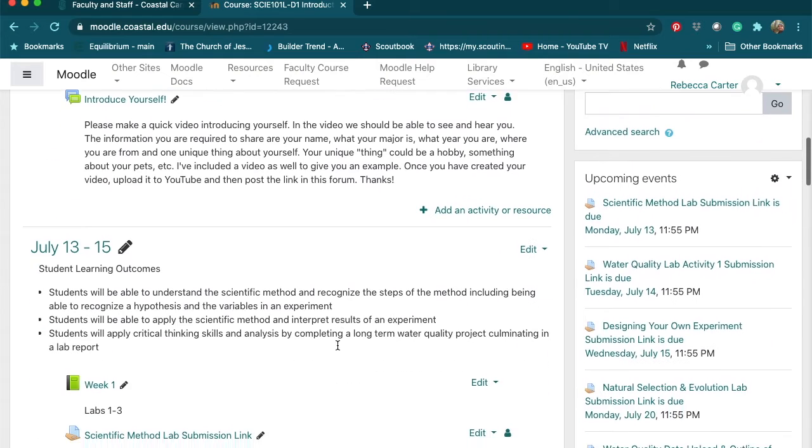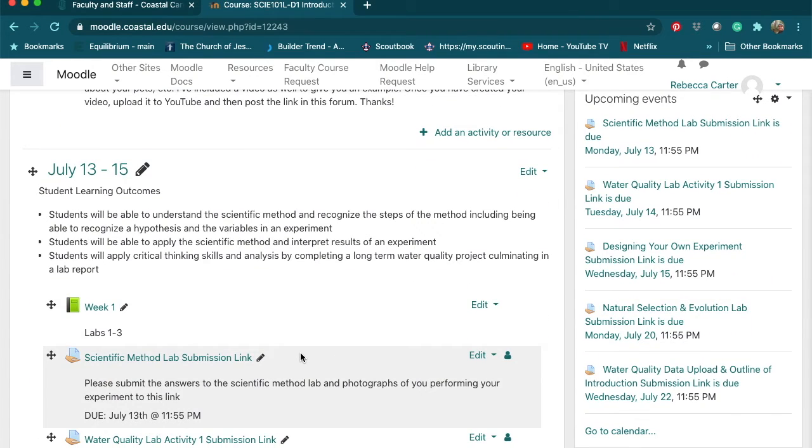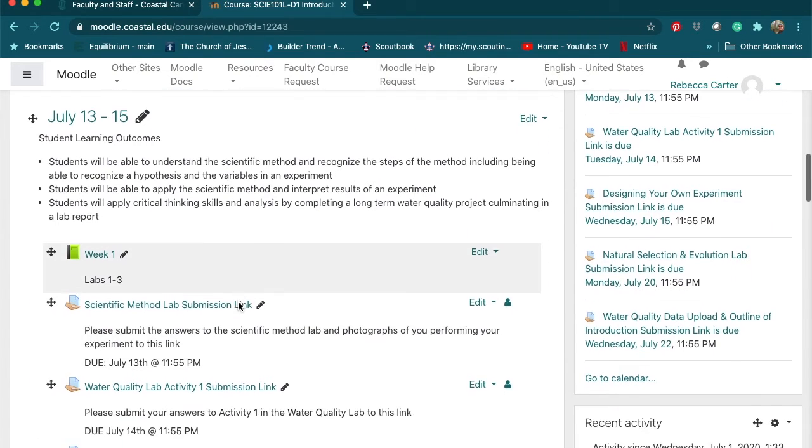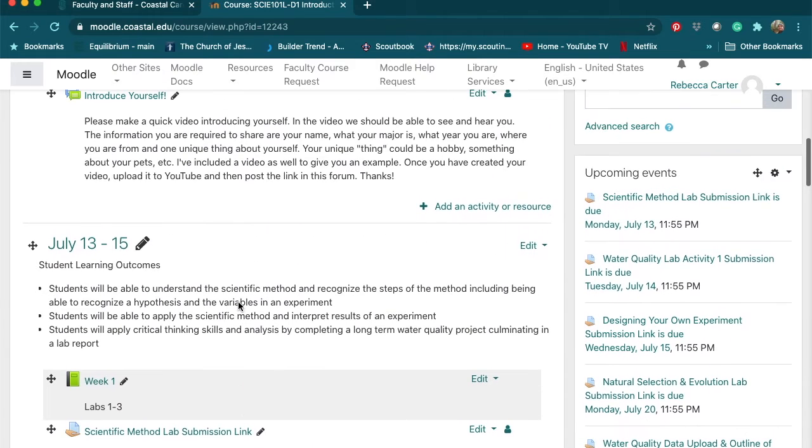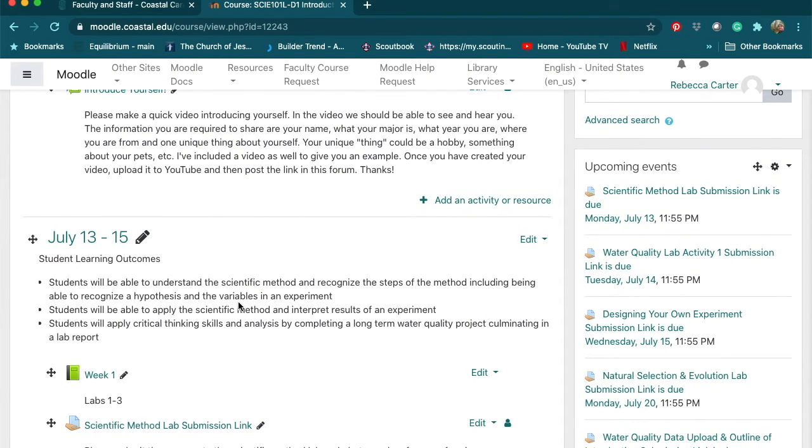So those are basically your first day tasks. And then I'm going to show you how each week is outlined really quick. I'm not going to show you every single week because they're all outlined exactly the same way. Your labs are always going to be due Monday, Tuesday, and Wednesday. And you should always, always, always open up the lecture book.